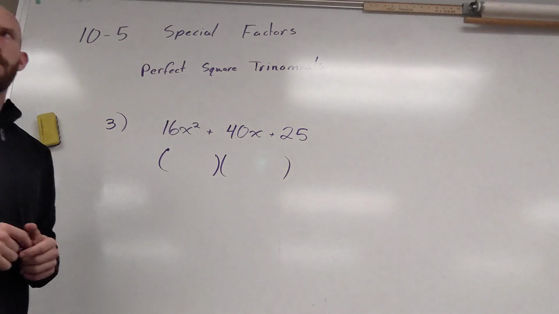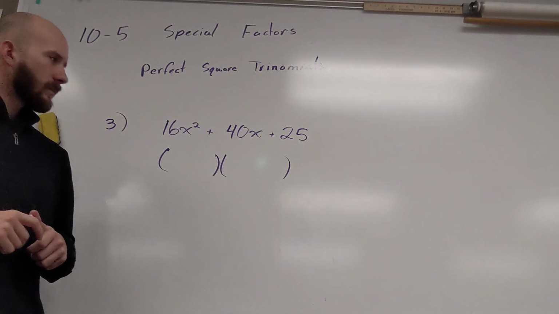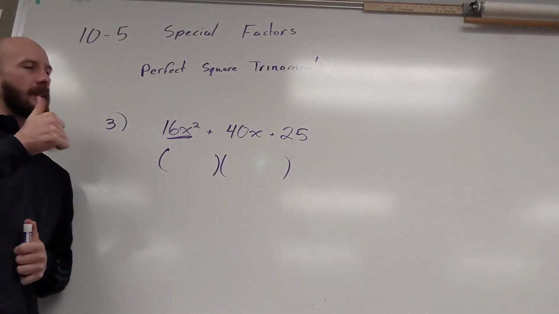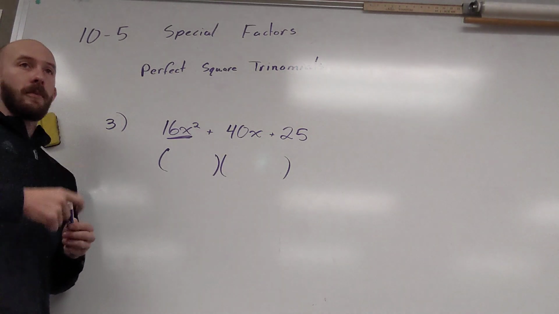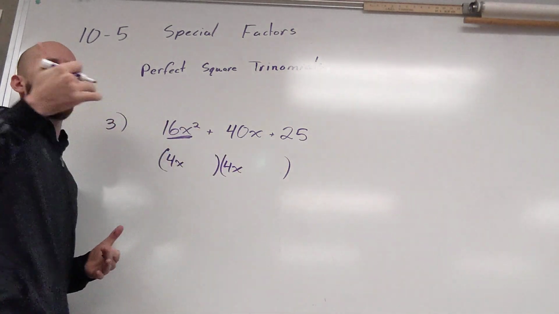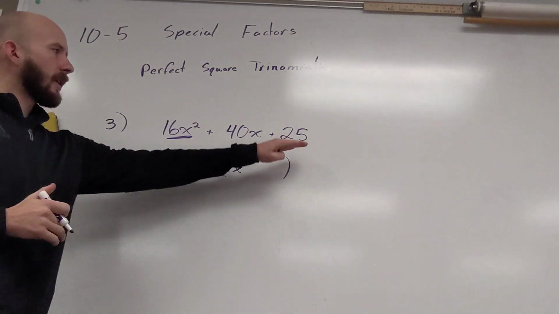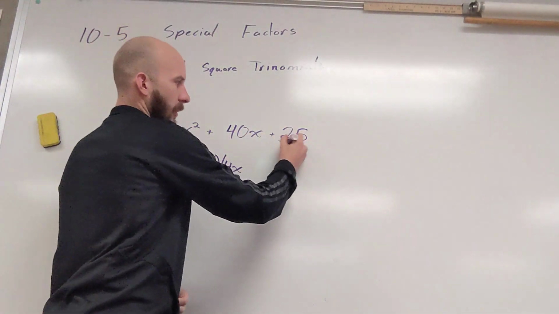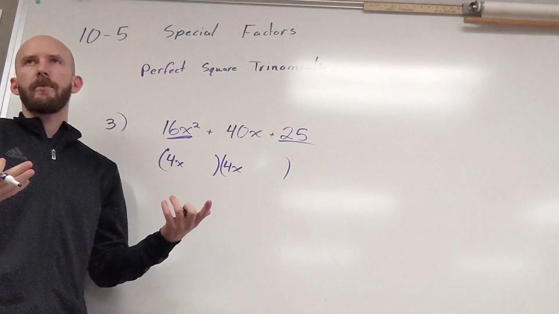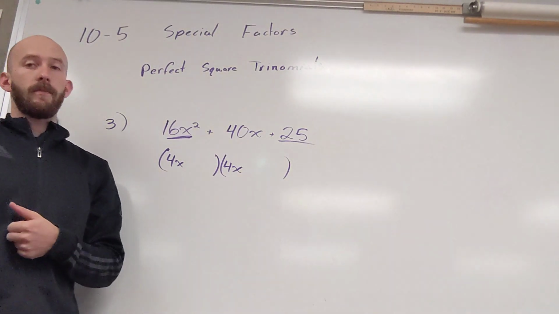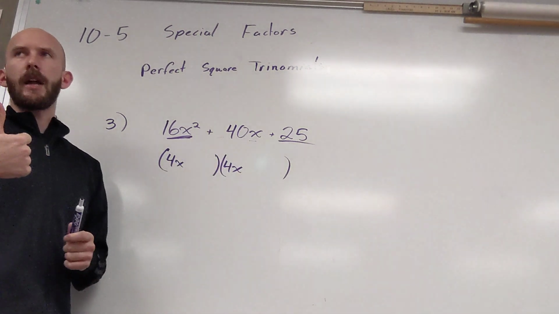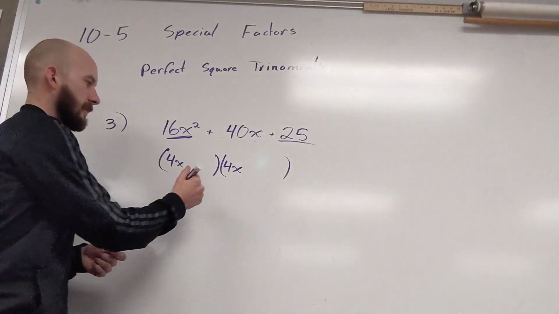Start with your two sets of parentheses. Wouldn't it be 8x? It's not going to be 8 because we're not adding, we're multiplying. So it's got to be 4x and 4x. Is everybody okay with that? All right. And then if I look at the last, this is another perfect square. So to multiply to be, what's the square root of 25? 5. 5 and 5. Now just check if it has to be positive or negative. Okay. Positive. So it has to be positive.